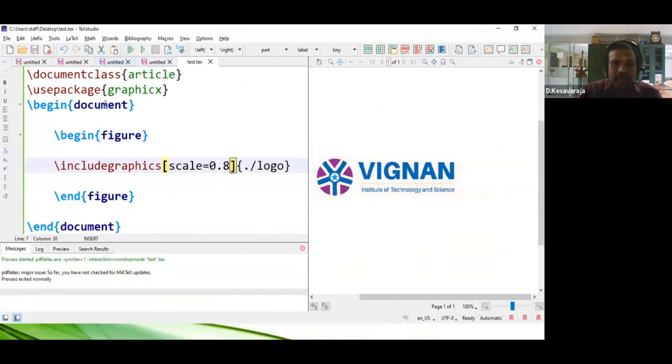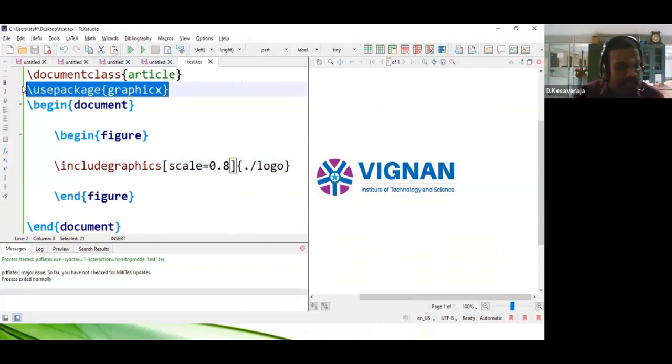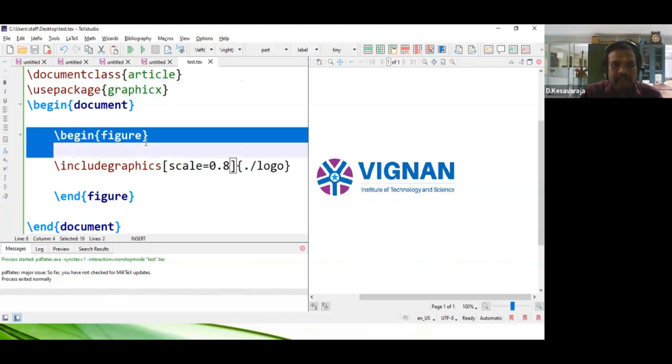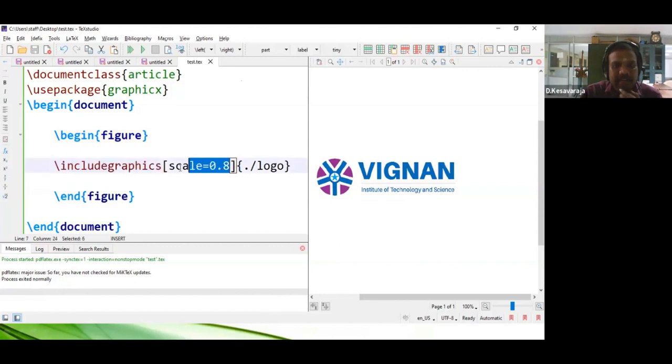So \usepackage{graphicx}, we choose to include the image inside our document. \begin{figure} and \end{figure}. Inside that \includegraphics with the scale of 80%, then ./logo.